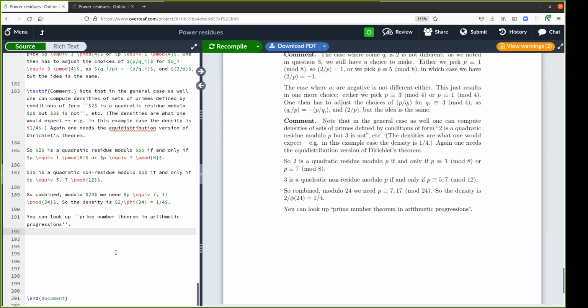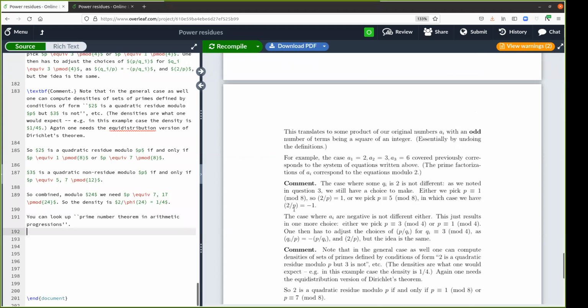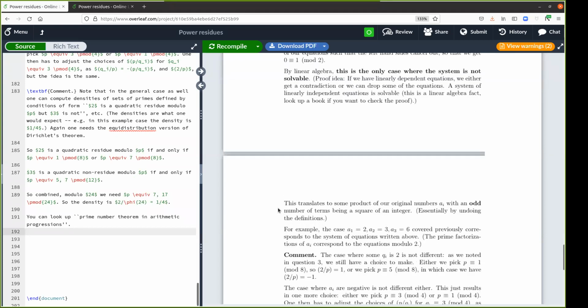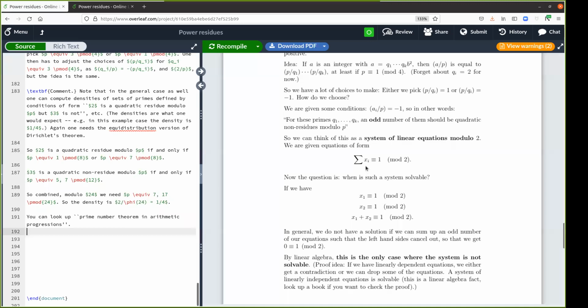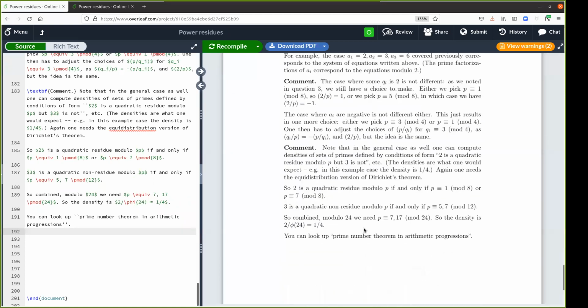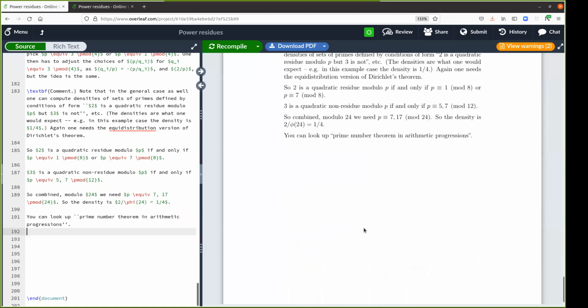If you want a formal definition for the independence, what I mean is that in the system of linear equations we get, the equations are linearly independent. And that in turn is equivalent with the fact that the product of any of the given integers shouldn't be the square of an integer.